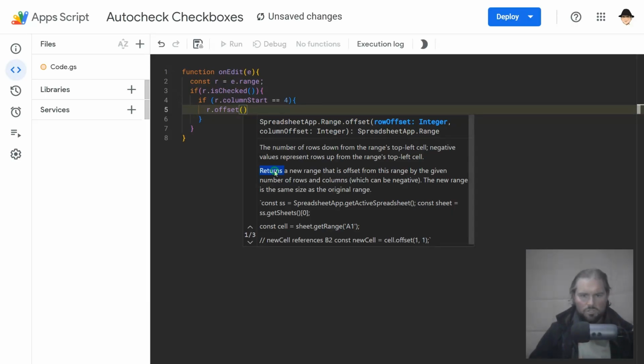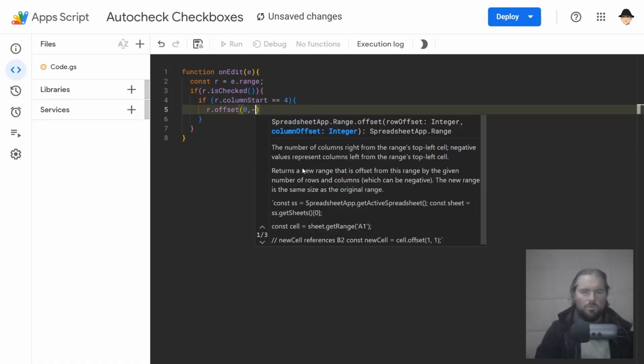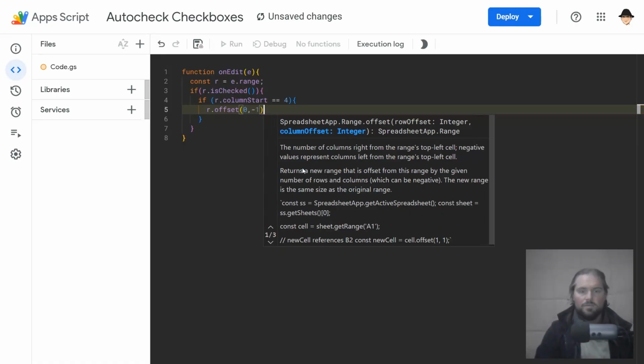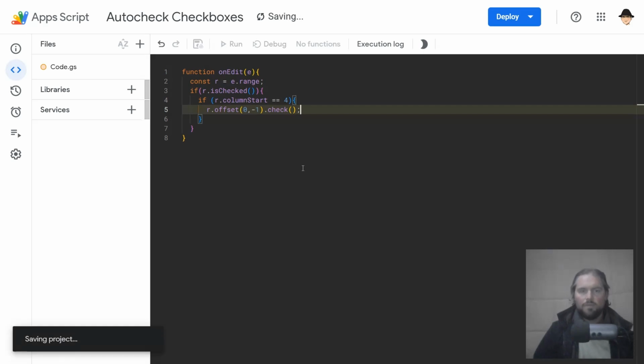Here it is, returns a new range that is offset from this range by the given number of rows and columns. And those can be negative, so we can move left and up and down and right. It works great. So r.offset, the row, we want to be on the same row. Column, we want to move 1 cell to the left, so that's going to be -1. And then we're just going to say check.